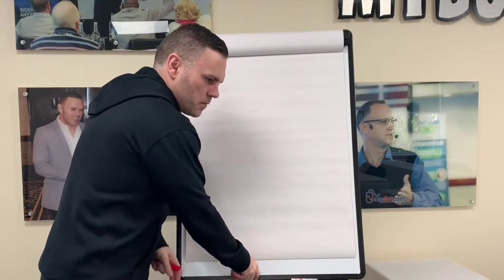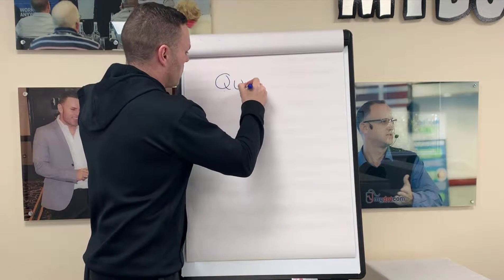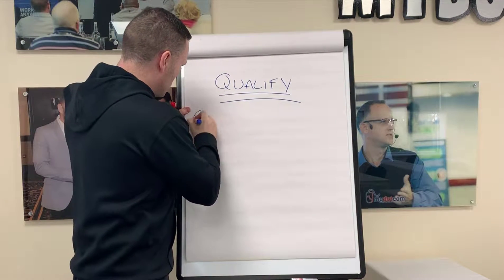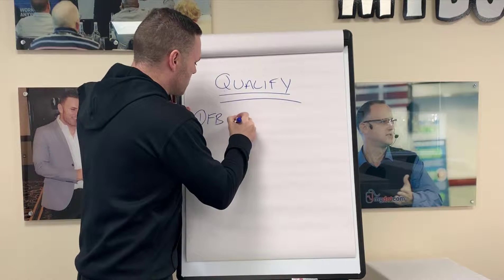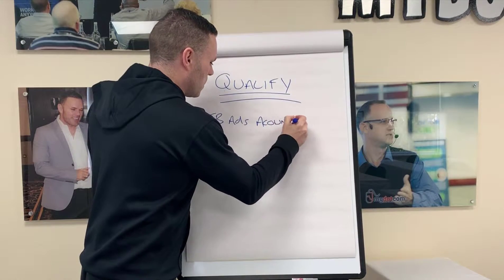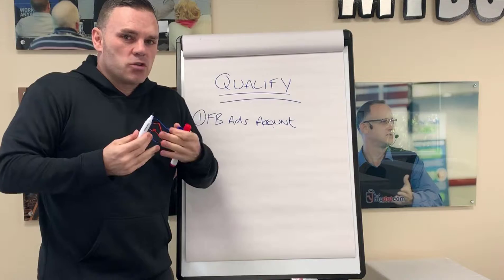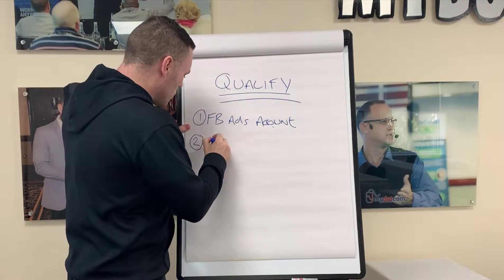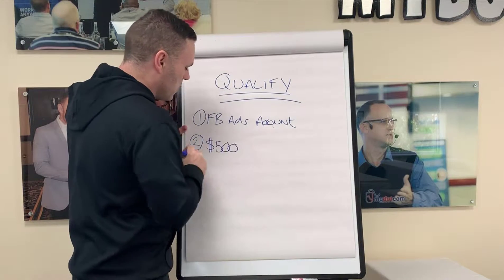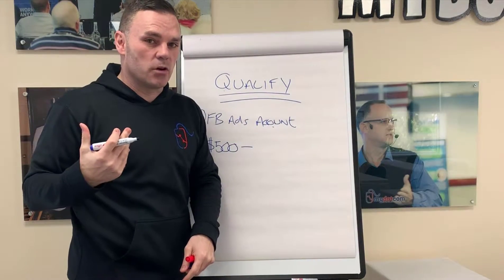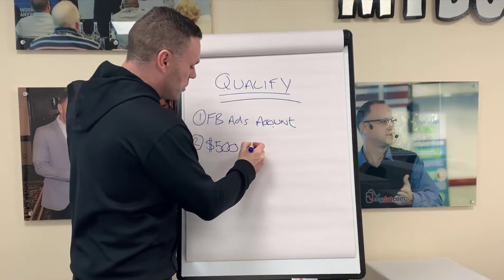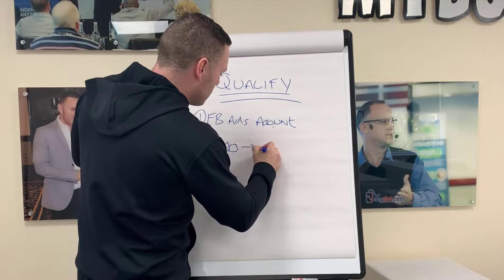This will literally chuck out money like you've never seen before. So here's what we're going to do with the qualification process. Number one: you must have a Facebook ads account, because otherwise we cannot advertise on Facebook or Instagram — it's just common sense. Number two: you must be okay with spending five hundred dollars on Facebook ads. Not giving me five hundred — I'm going to teach you, show you, and give you all the ads, and you just press a button to put them live. You must be okay spending five hundred dollars on your own Facebook and Instagram ads for seven days.